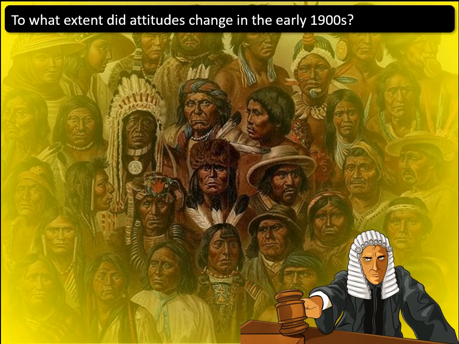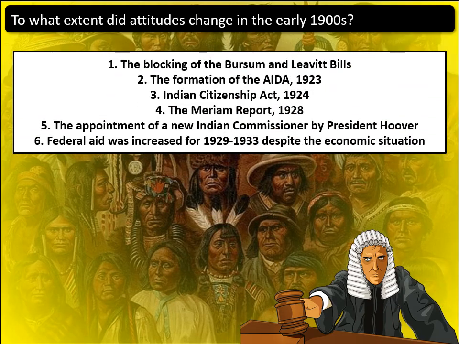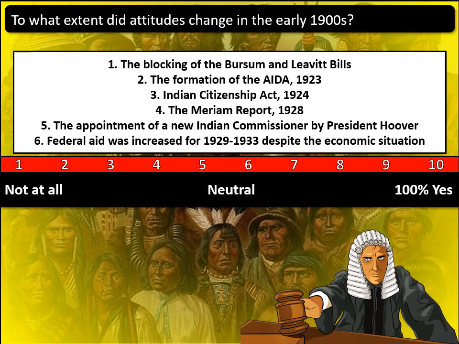Okay, in our next lesson, we're going to go through and think about, well, to what extent did attitudes change in the early 1900s? I'd like you to come with some thoughts on that. So, the last thing you need to do is to think about the things that you just noted down. And here's some of the headlines. Your job is to just start thinking about, well, to what extent had attitudes changed?